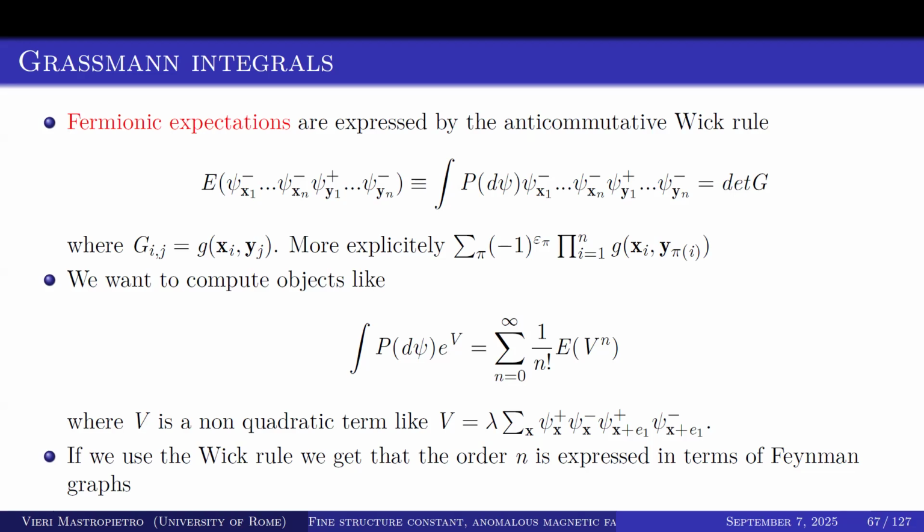Okay, so these are the rules. They are on the end. So all this is non-interactive. So what happens when they consider this kind of objects, which are the general forms? Then, of course, you can expand in V, then you get this expectation.